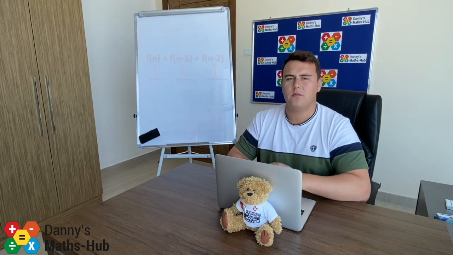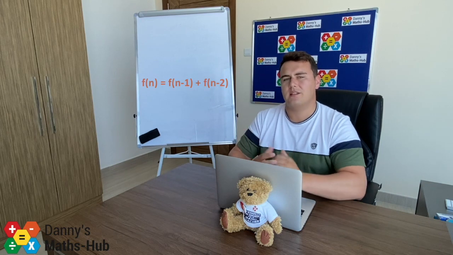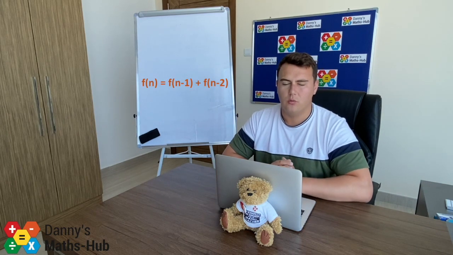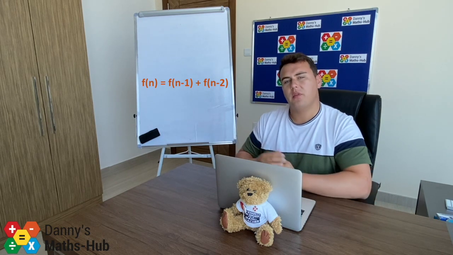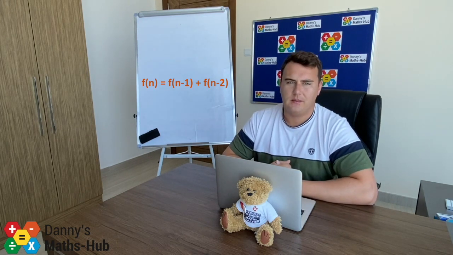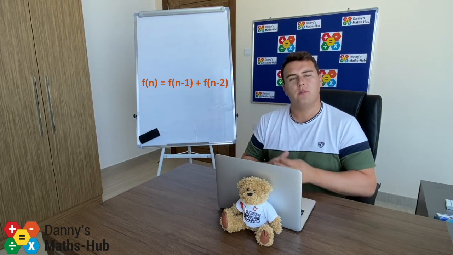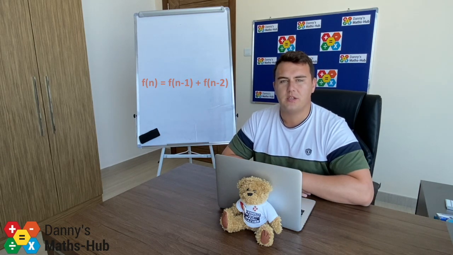That's perfectly acceptable if you explain what they are, but to actually have a proper full-on algebraic expression, okay, we'd be looking for the idea that we realise that there's a function going on, something happening to get n and the one before and the 2 before. You may have a slightly different way of writing out the Fibonacci sequence, but this is the way that I've decided to write it out today. As long as your formula is showing that you're adding the two previous terms to get your current term, well then that's an acceptable way to express the Fibonacci sequence.